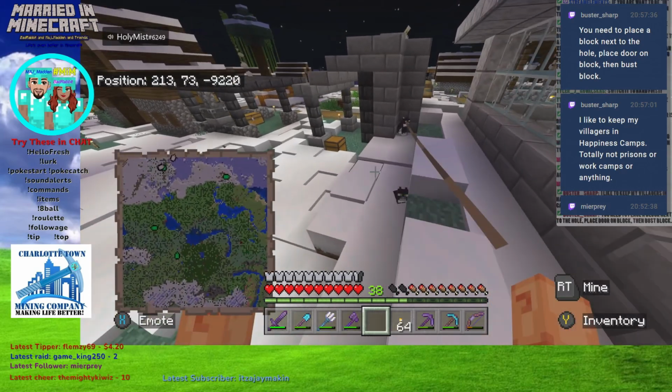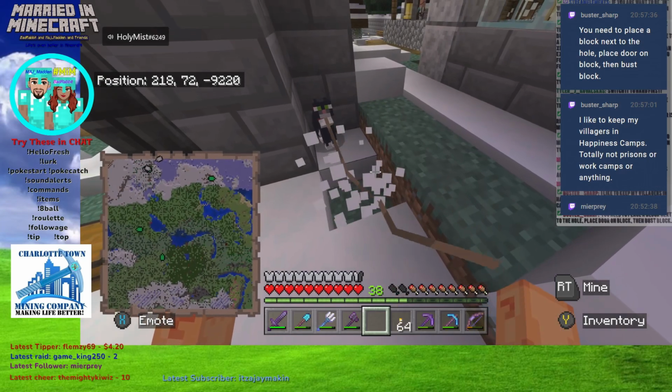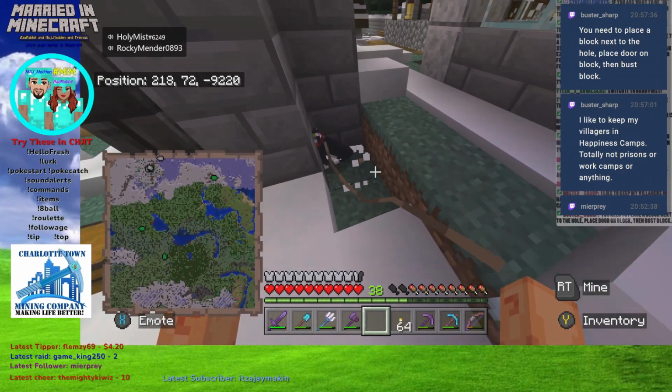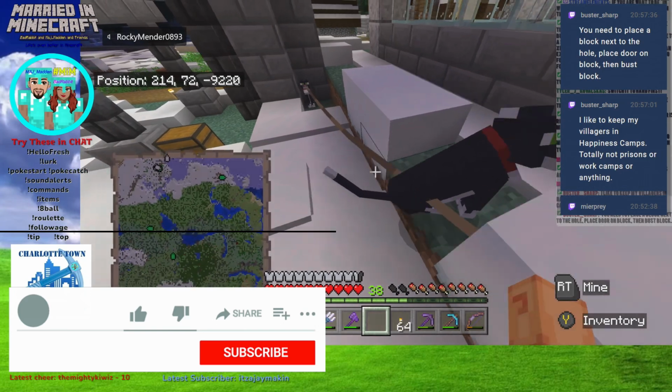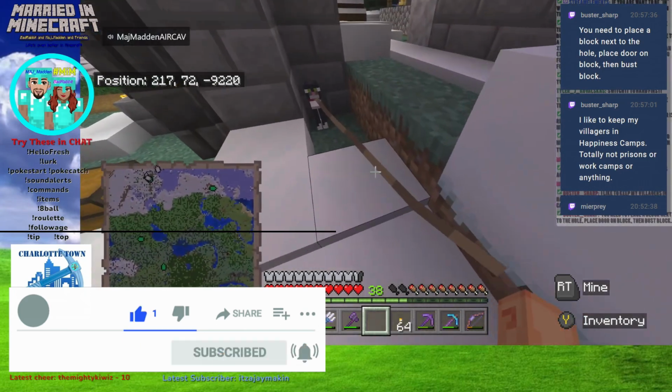Did you find a pillager yet, Dan? I wanted to have a raid here to see how well it works. I have not seen a pillager. Why aren't you moving? All right, I think this is Charlotte's cat. I can't move it.